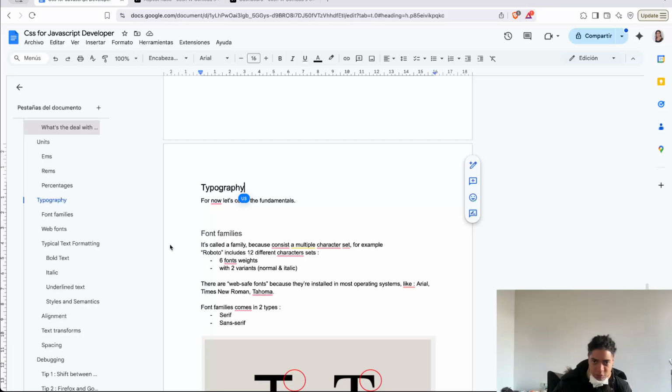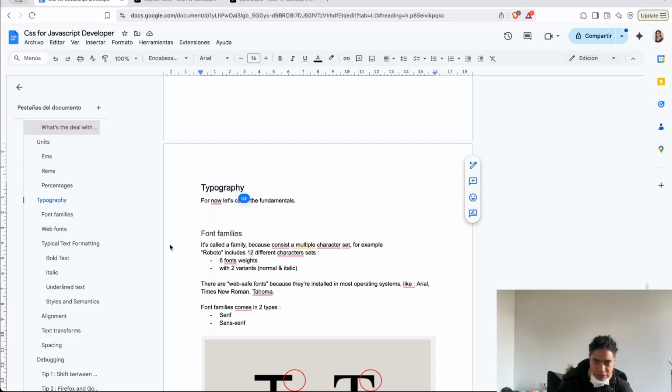For example, the media queries, the selectors, of course, the pseudo classes, pseudo elements, and the different nuances in there, as well as WCAG, the web standard for accessibility.